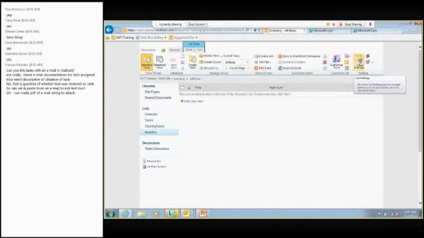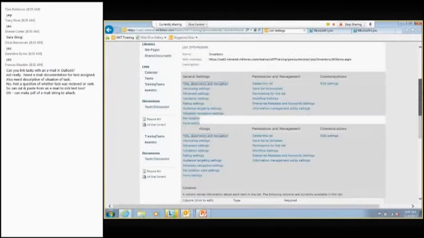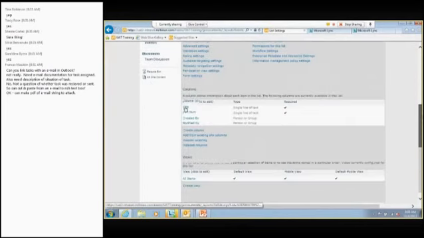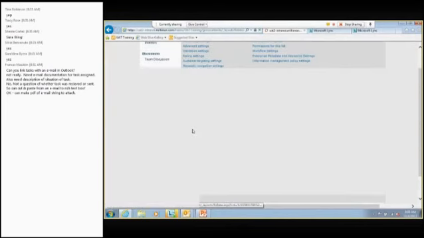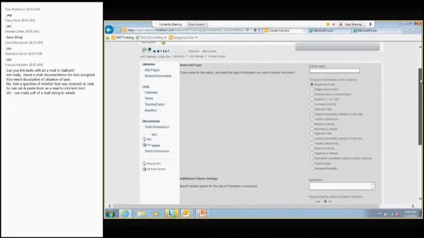Now, the other place I can get to that same information is I can go to list settings, and now I see that everything that's available to me, my created by, modified by, and so on, and I could create a column right here, and it's going to take us right back to that same page that we saw a little bit ago.